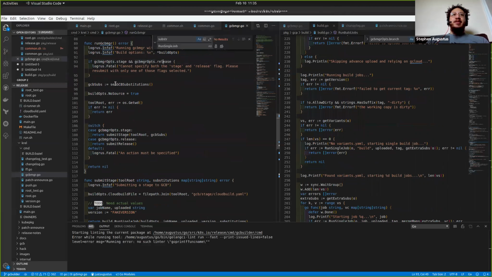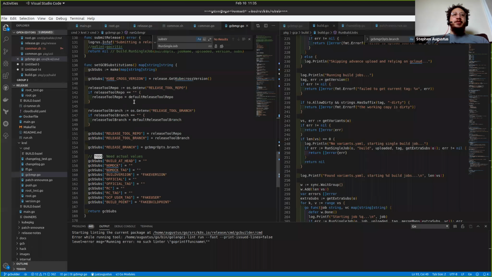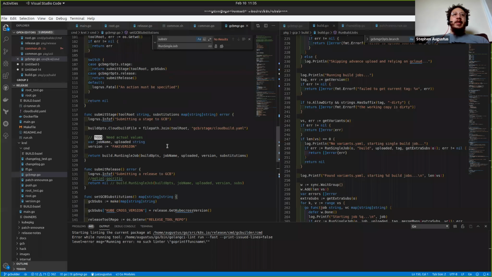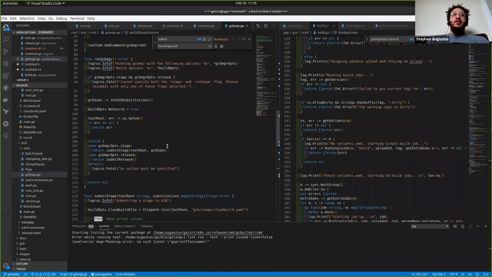It's doing a set of GCB substitutions, which are some of these fake values that I created. And also allowing you to specify the release tool repo if you want to target this against a fork, and if you target against a fork, then targeting some branch that you have on that fork. And then a simple switch and some cases for stage or release.